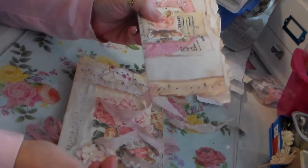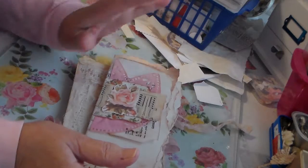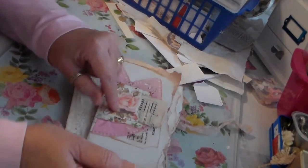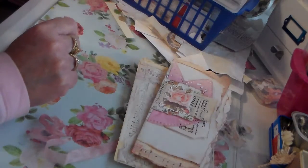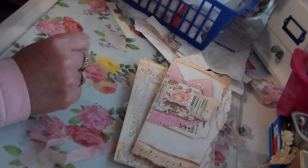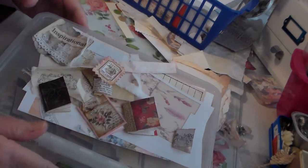And yeah, super fun. I'm going to do some more of this. I've decided I'm going to do this again because I absolutely love it. And then also, let me just move this down here. I kind of cleaned my desk off, but it's easier to do this.